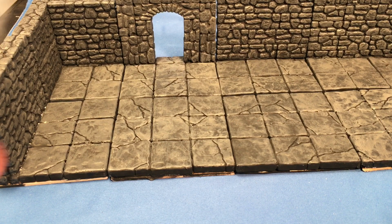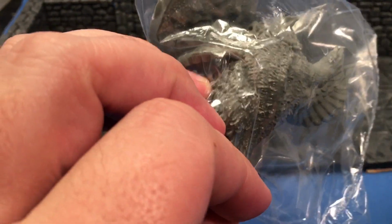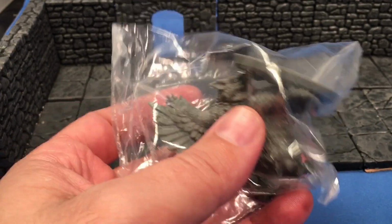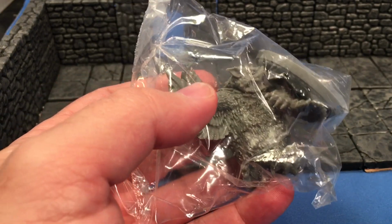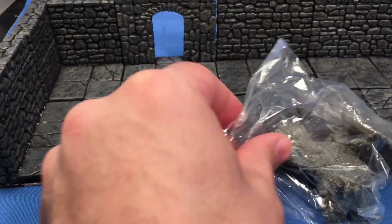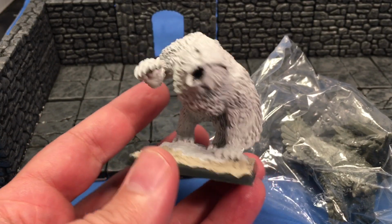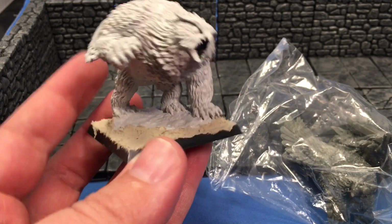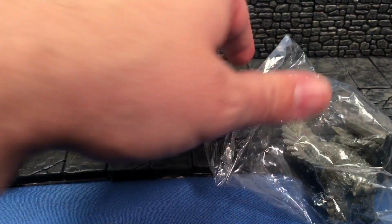So, today we have the Reaper Bones Black Owlbear. It's the first miniature of the Reaper Bones Black series. Retails for $7.99. This was free from Reaper because I purchased more than $40 directly from their webpage, and they'll throw it in for you for free. So there is that. And we're going to compare it side by side with the WizKids Nolzur's Marvelous Miniatures Owlbear that retailed for $5.99. Put on, of course, a square base, because that's kind of the way I do things. It's a little different, but there we go.